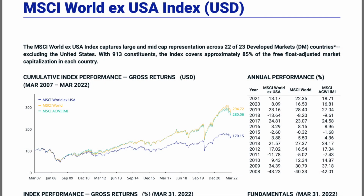SPY is a good example, or the MSCI World, but to be honest, as shown in this page here, if you do not invest in the United States, you'll definitely look pretty dumb. So you should invest in the United States, and due to the fact that the SPY definitely performs better than the MSCI World, in my opinion, you can take into consideration whether you want to put the majority of your investment into the SPY rather than the MSCI. But that's a topic for another video, and if you're interested in that, maybe consider subscribing. But please, only if you like the video.